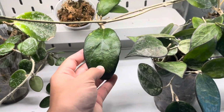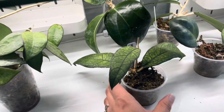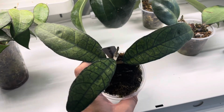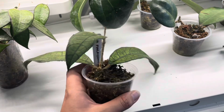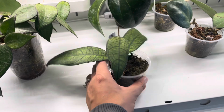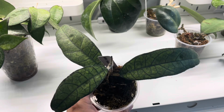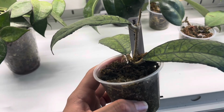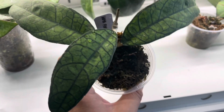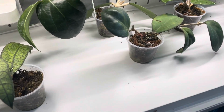Behind it here is my Hoya Nathalie. Not my favorite Hoya, so I'm going to kind of skip over that. This is my Finlaysonii No ID. It looks kind of different than my other Finlaysonii, so I have it separated into its own pot. It did have some root rot last year, and luckily I was able to save it. I did lose like half the plant, but it has grown this one leaf since, and hopefully it'll start growing again soon. I see sort of an activated growth point there, so looking forward to maybe getting some new leaves on that one in the near future.